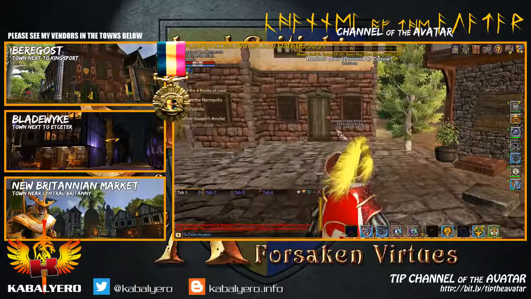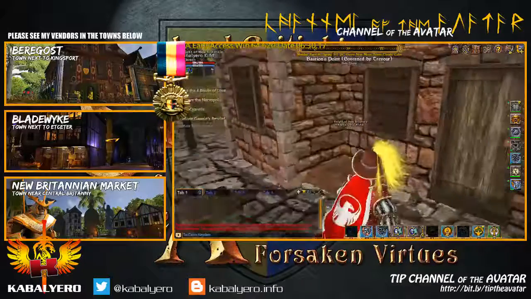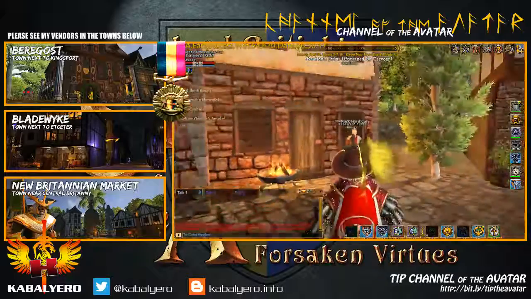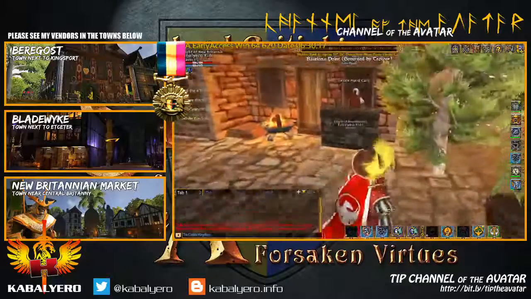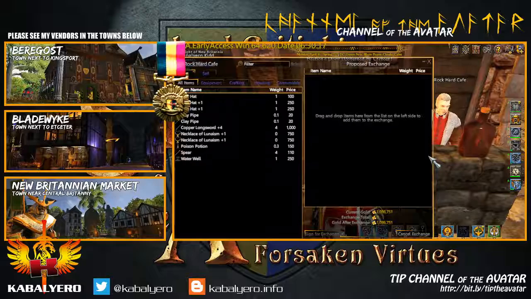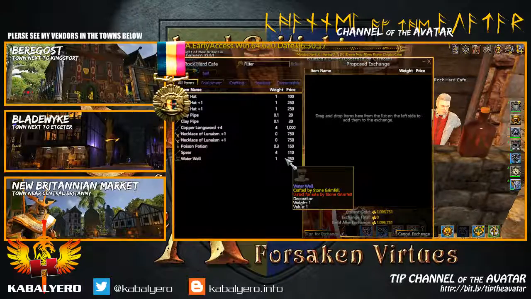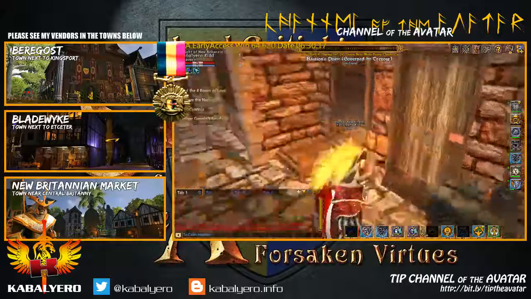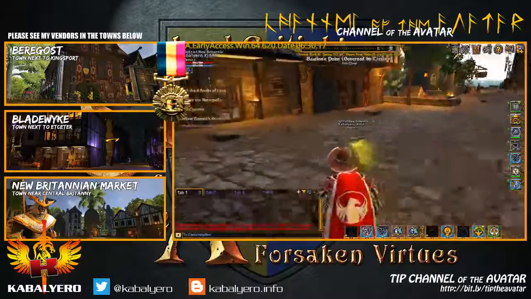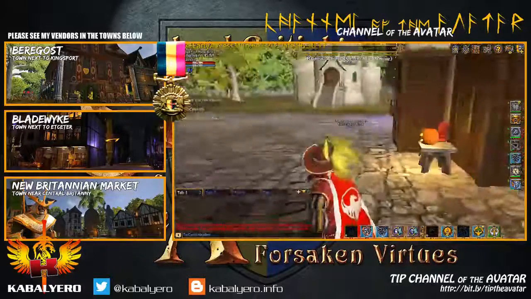Okay, so looking around, looking for player vendors. Where are the player vendors? Okay, so here we have one, Rock Hard Cafe, and he has bear hats, clay pipe, copper longsword, necklace, poison potion spear, and water well. Look at that, water well for only 250. That is a steal, so go and buy it, especially if you have space to put it. That is very cheap.